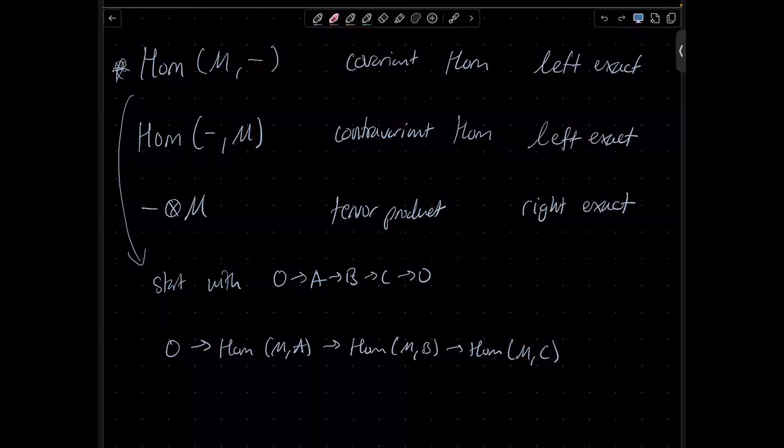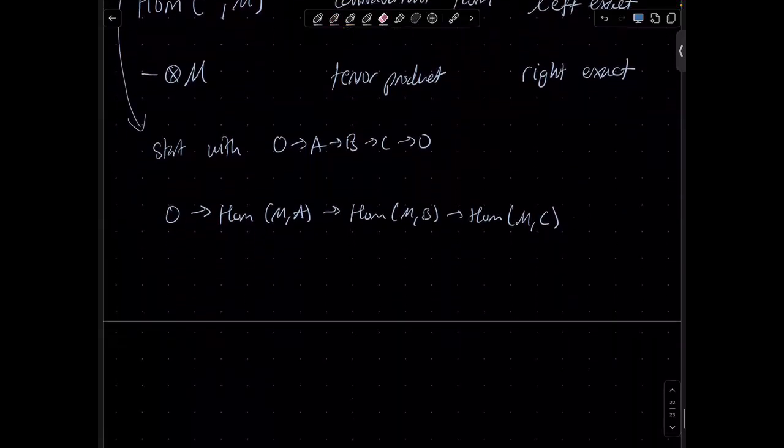Okay. Let me just check the Zoom. Good. And another related point: if I've chosen M in the generic case, I guess, maybe I shouldn't say generic case. I actually don't know if it is generic. If I pick a random module, most of the time it's probably not going to be exact. In that case, is there something I can put here and still preserve exactness? There are lots of questions. So next time we will talk about this.